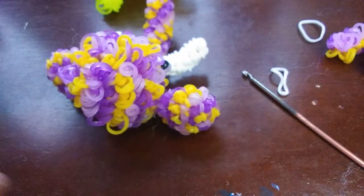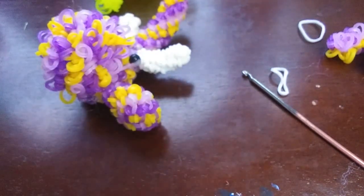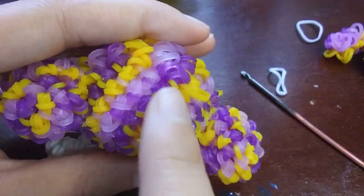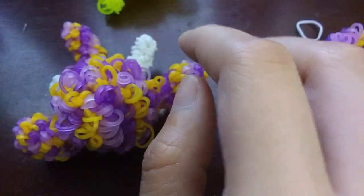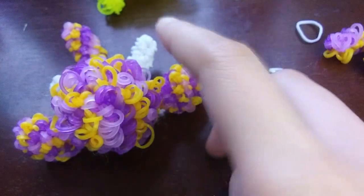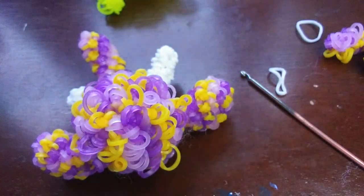Okay, so now, of course, we need to start the body. He is bodiless. So you can obviously tell this is the front of your mammoth, so we're going to want to go directly in the back here. And what we're basically going to do is stitch into the back of the head here. So I'm going to pick up some bands. I'm going to pause so I can pick up some bands really quick.